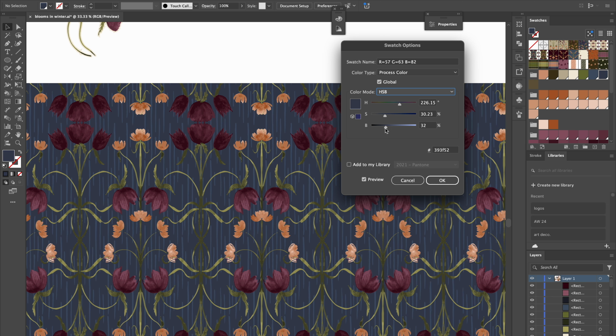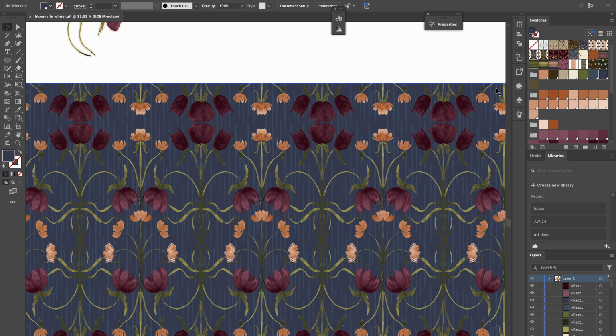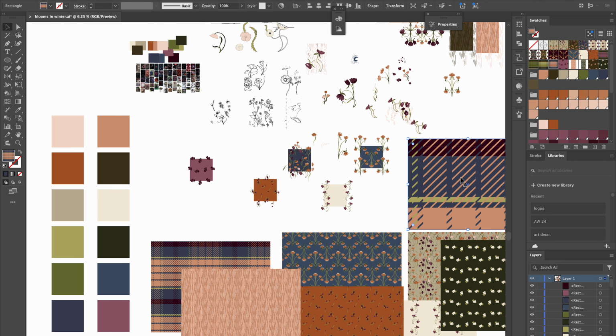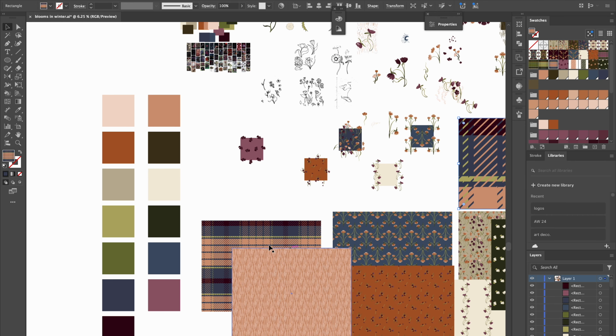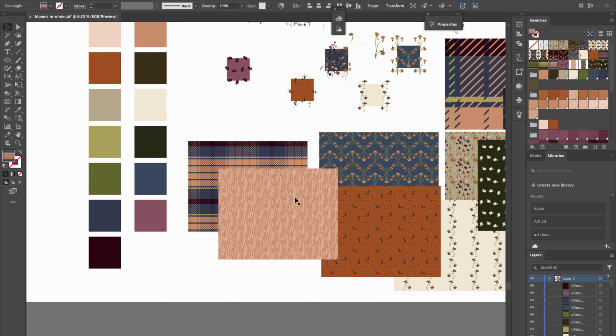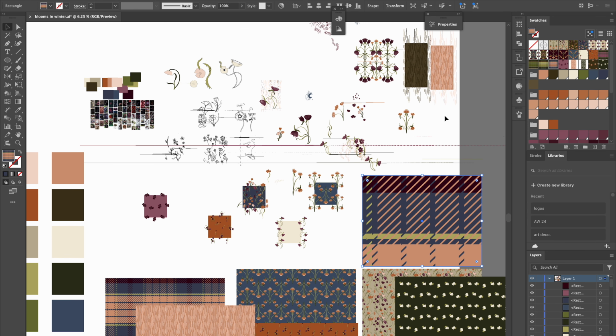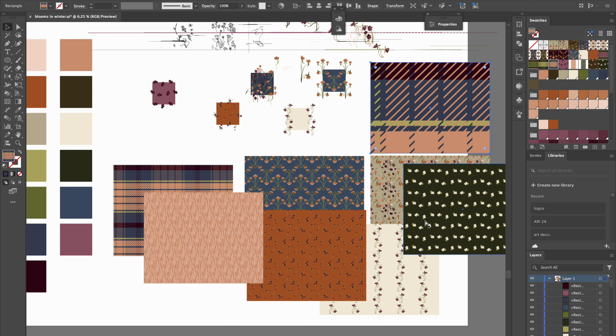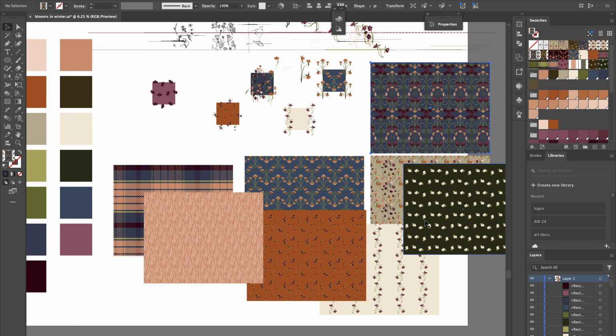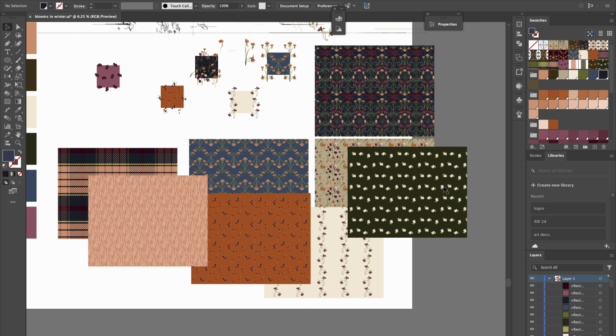darker navy blue. And let's say we want to change in another color. You can see it changed the blue on all the other patterns. So it changed on this pattern. It changed on all the patterns that had that blue, which are now this lighter shade of blue. And again, I like using this if I'm just tweaking one specific color and not recoloring everything.